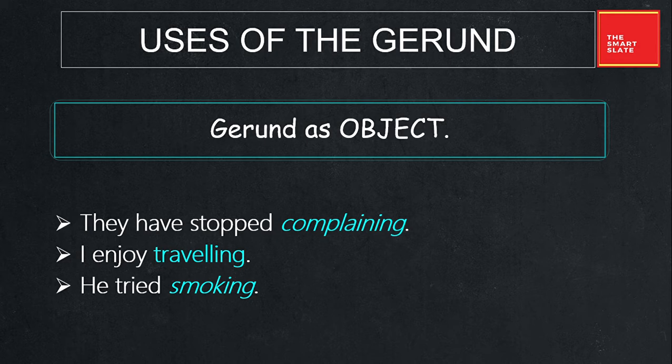If you do not know how to differentiate a subject and predicate, you can refer to the video in the playlist, or the link will be given to you in the description box: how to differentiate between a subject and a predicate. The maker or the doer in the sentence is the subject, and after the verb the remaining part is the predicate, or you can say, sorry, it is the object.